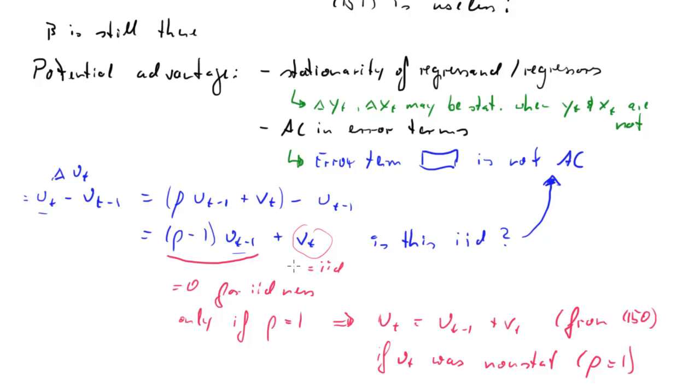So now we have a conclusion. Remember, the potential advantage of 151 could come from two sources. Firstly, from moving from non-stationary regressands and regressors to stationary regressors, that means if the delta yt and the delta xt were stationary where the yt and the xt were not. Or where we eliminated autocorrelation in error terms. Now, it turns out that this case, this first case, the first case here was the case when we had non-stationary regressors and regressands. The second case was the case when we had non-stationary error terms. As it turns out, usually, usually 1 and 2 come together.